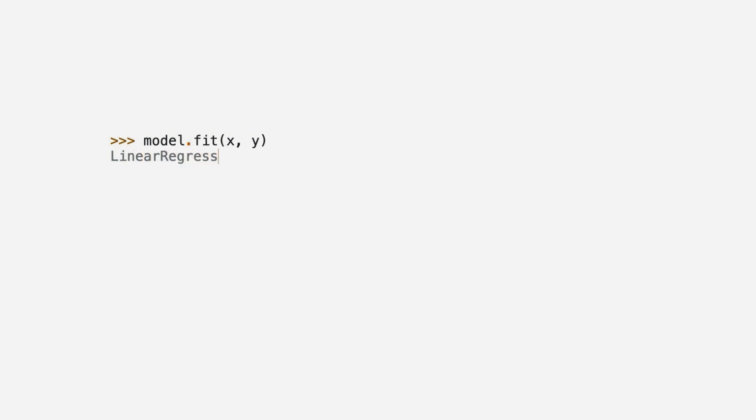First, you need to call .fit() on model. Using the existing input and output as the arguments, .fit() fits the model. It returns self, which is the variable model itself. That's why you can replace the last two statements with this one. This statement does the same thing as the previous two. It's just shorter.